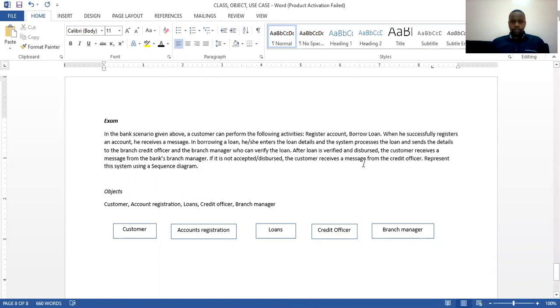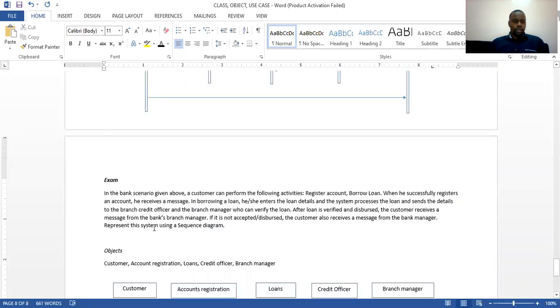No, the customer also receives a message from the bank manager. Don't worry, you're going to see why I'm making those changes in the diagram anyway. So we have credit officer, bank manager.